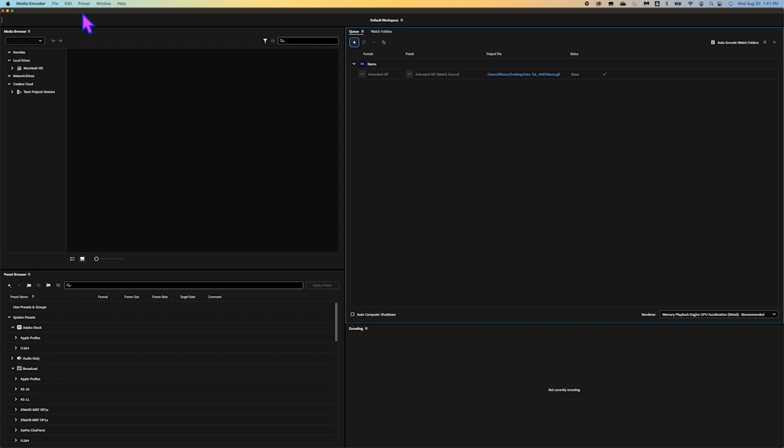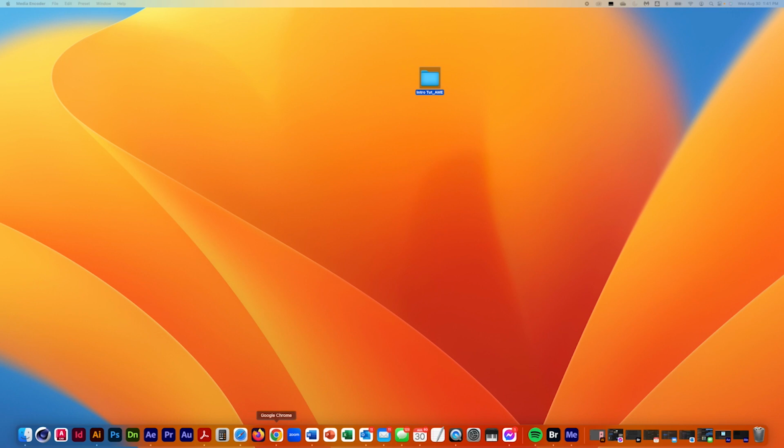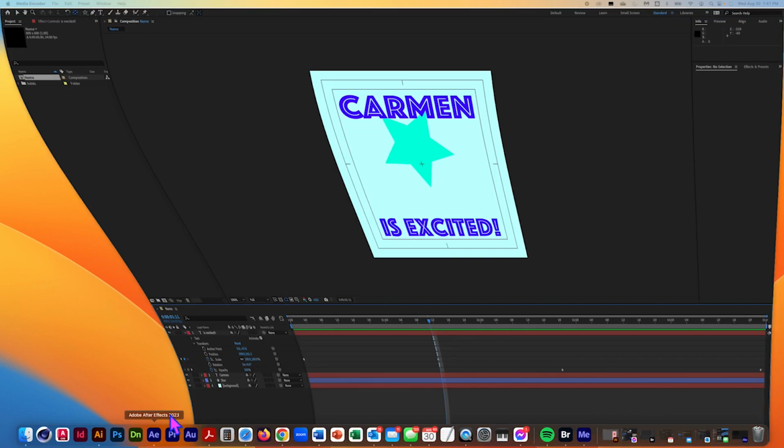Let's minimize Media Encoder first and take a look at the animated GIF that was output. It looks like I actually, in Media Encoder, allowed it to save into a folder, which I didn't really mean to do. I wasn't really looking.